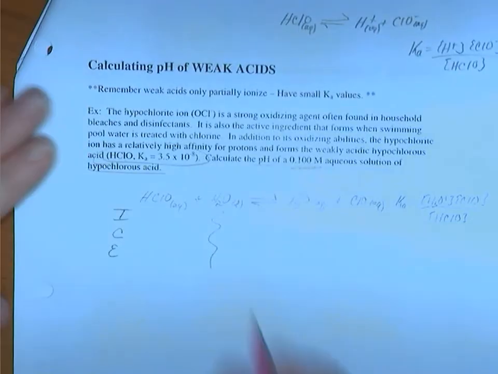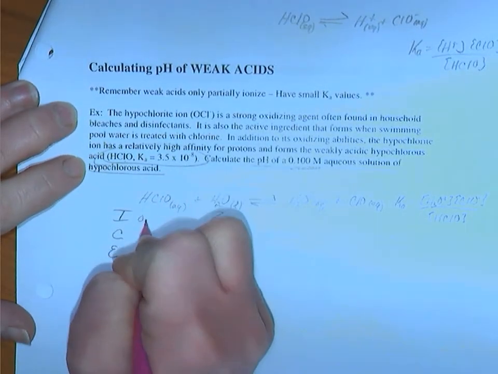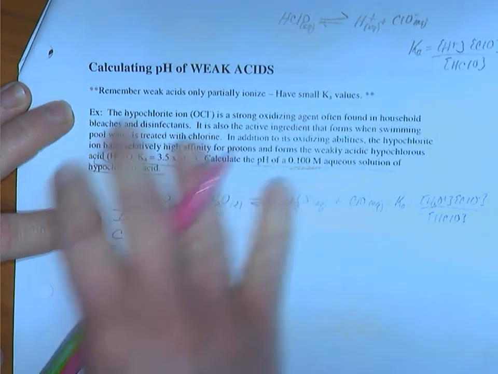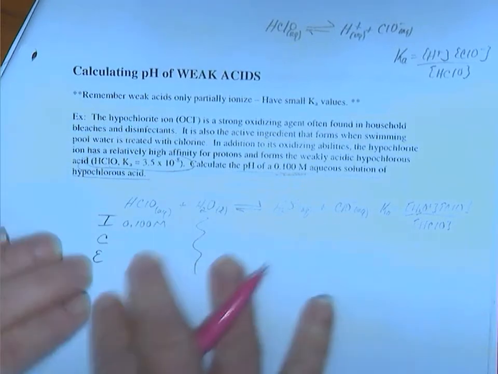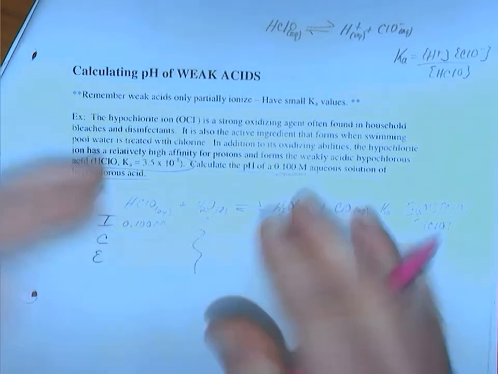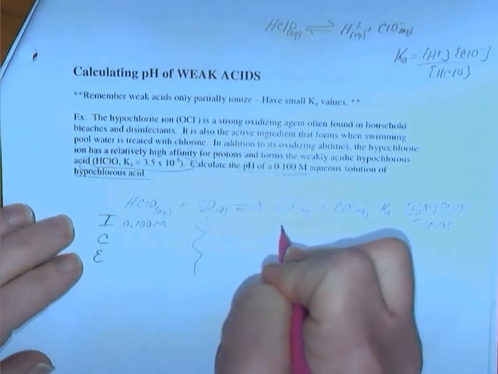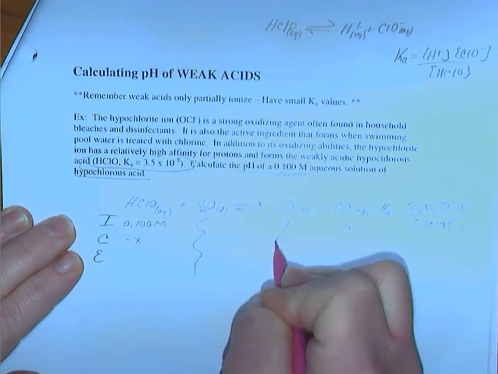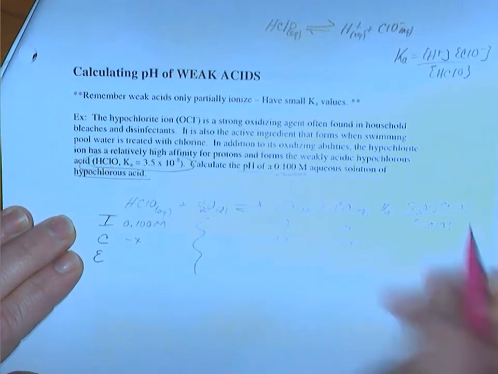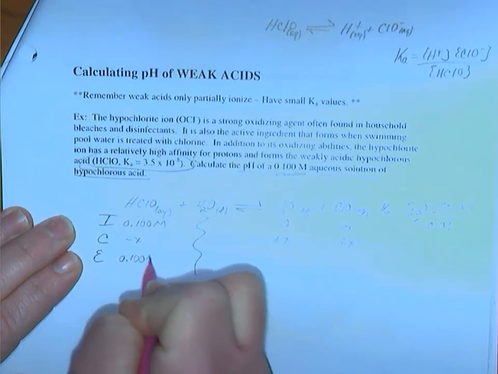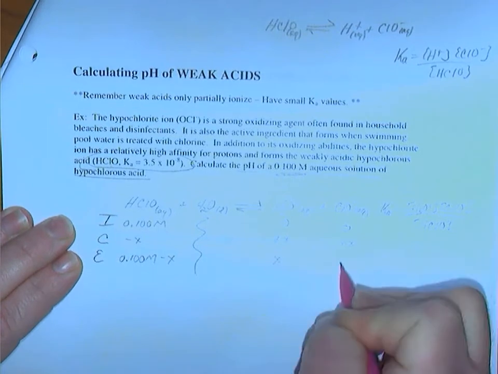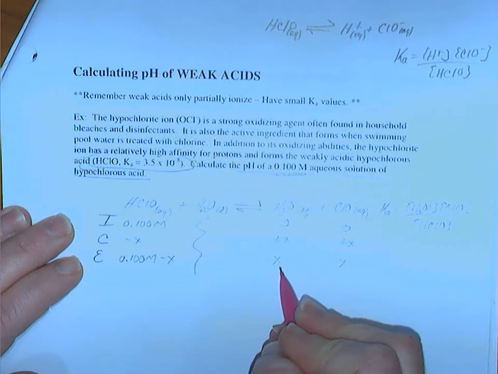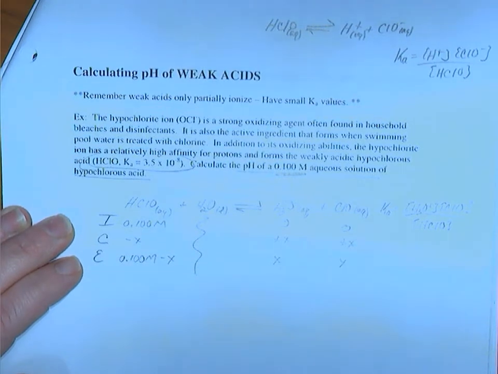All right. Initially, we're given this solution, and I'm just going to assume I have just made this. So it is yet to find its way to equilibria, so I don't have any of these guys. So I know to get to equilibria, I will be shifting right. So I need to find my value of X, that'll be my hydronium ion concentration at equilibria. I can then take the negative log of it to get the pH.